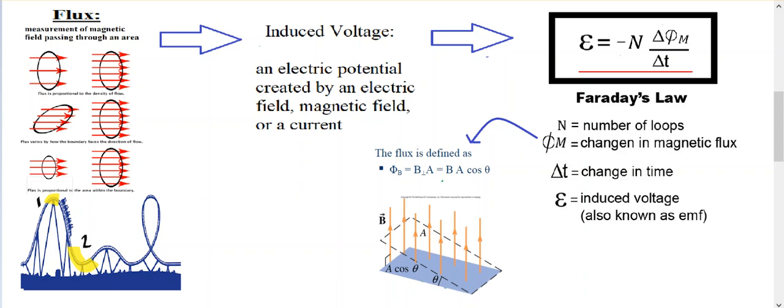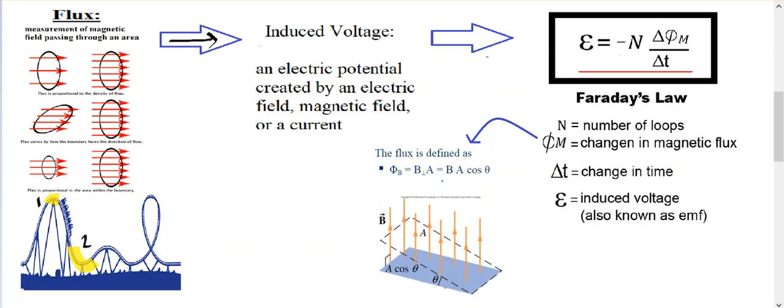Now, if, say, the roller coaster was stuck at position 1 and a big strong gust of wind passed by, the carts would tend to move a little bit. This is kind of how the idea of changing the magnetic field, or analogous to the amount of wind, creates a voltage, because it would create a voltage of movement, and then the current would start being pushed through the wire again, or in this case, the carts would start pushing the people along the track again. So therefore, a change in magnetic field, a change in the wind, creates an induced voltage. An induced voltage is an electrical potential created by an electrical field, magnetic field, or current.